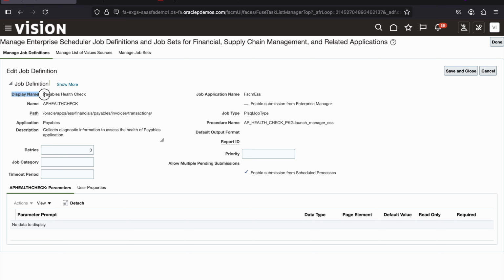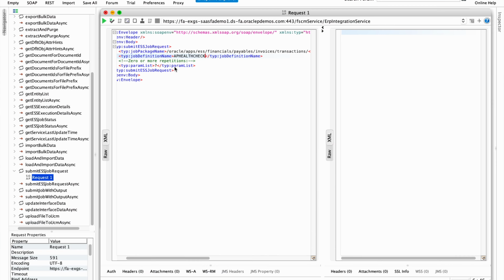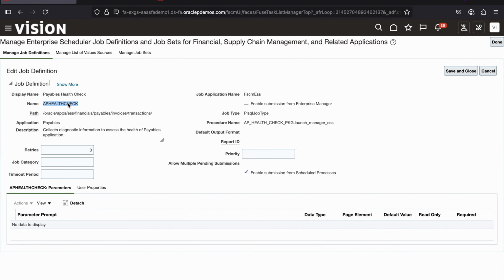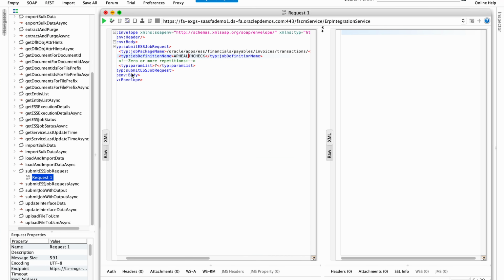This is not the display name, it's the name. Just pass this name here. Also, as there is no parameter to run this Payables Health Check ESS job, we can remove this tag.